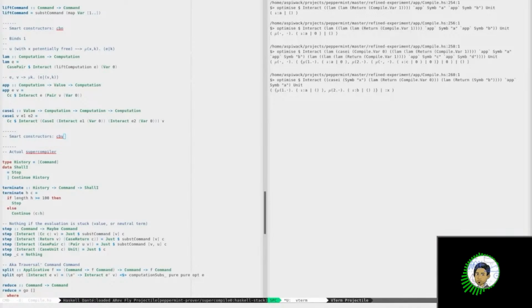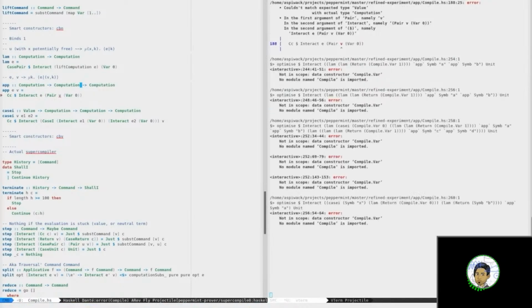Yeah, so these are a couple of tests, and one of the cool things about supercompilation is that it's supposed to be able to do some fusion. So one of the goals today is to be able to do fusion. There's a couple of things to do first. Okay, so here, computation to computation, that's good. But here I want computation to computation to computation. Because we're doing CBN, now it's not going to be good. So what do I need to do?